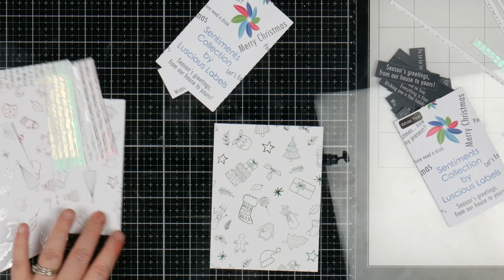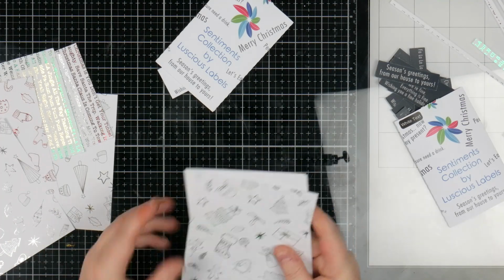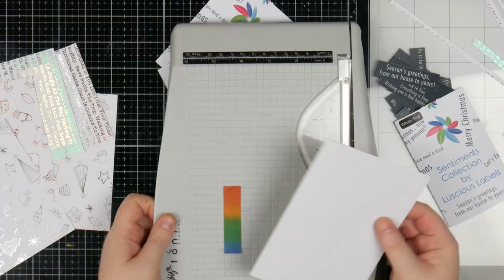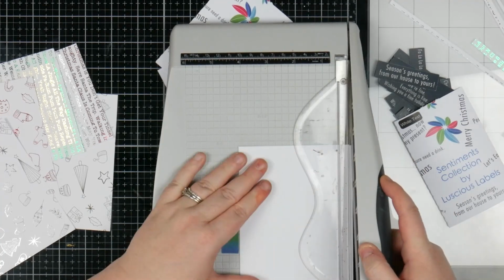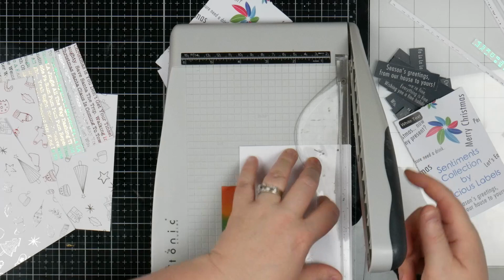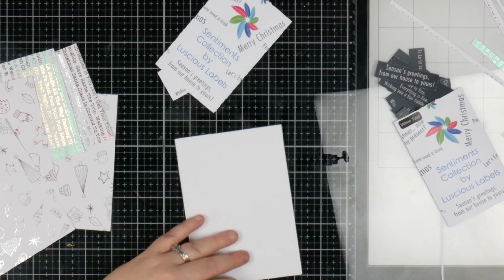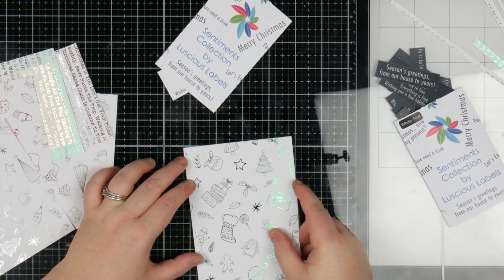I was just going through and getting a bunch of my card bases ready to go here. So some of these are not very good card bases. They're Kmart ones and not folded nicely. So those ones I shall fix. But that'll be fine. So this one with the green, that just looks lovely, like almost completely on its own.